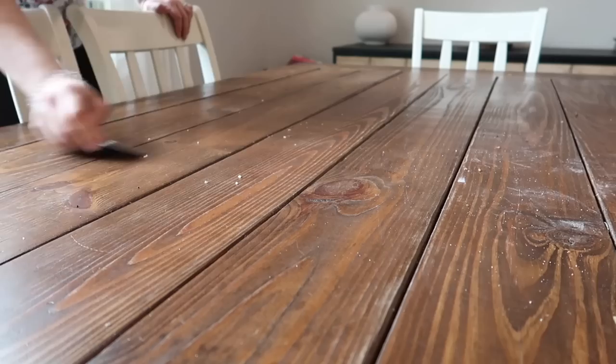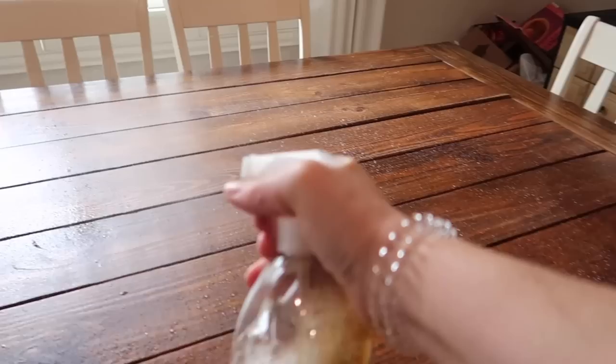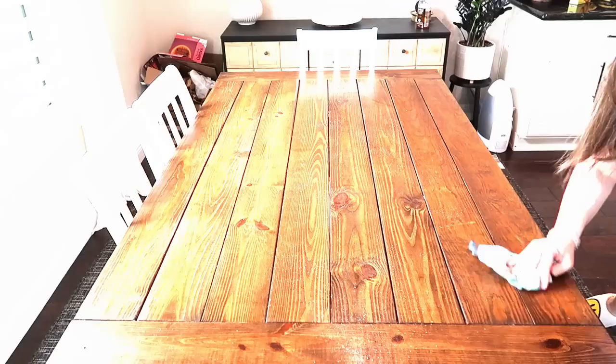But I also wanted to get your guys' opinions on what type of countertop. Right now we are going for granite. That's what we've had, that's what we know, that's what we love. But I know there are a lot of other options out there. So if you have personally had any experience with any of the other countertop types, let me know in the comments which ones you love, which ones you don't love, and any information you have on that. I would greatly appreciate it.